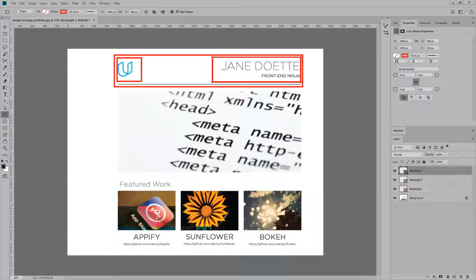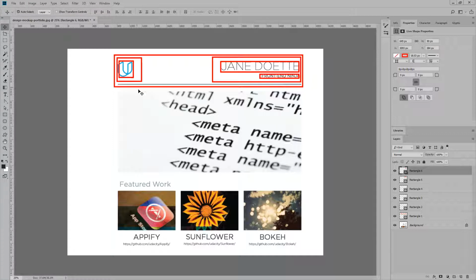Actually, the first container, the logo, is going to hold another child element, right? It's going to need an image tag for the actual logo, right? So we'll need an image tag. And then we're going to need some kind of text-based element for this name, and then another text-based element for this tagline or whatever, title, I don't know what we're going to call it. So based on all these red boxes that are killing my eyes right now, you can see that we have, at a minimum, I'm going to switch my tool out here, I'm going to turn these off so that's not so bad.